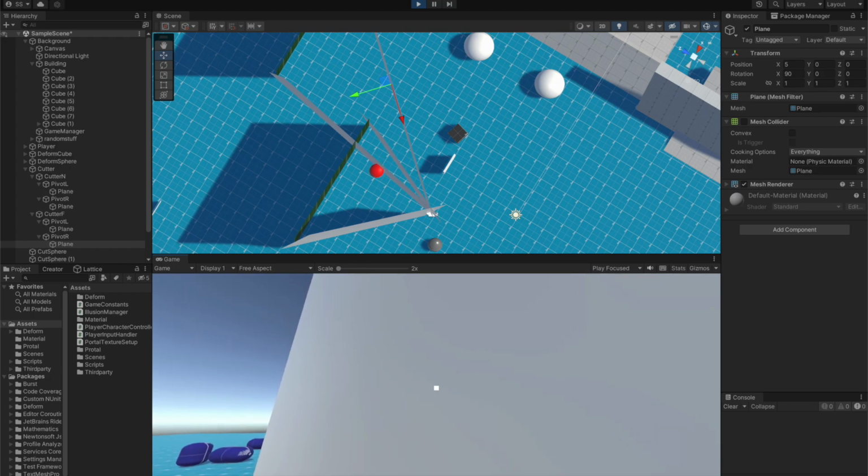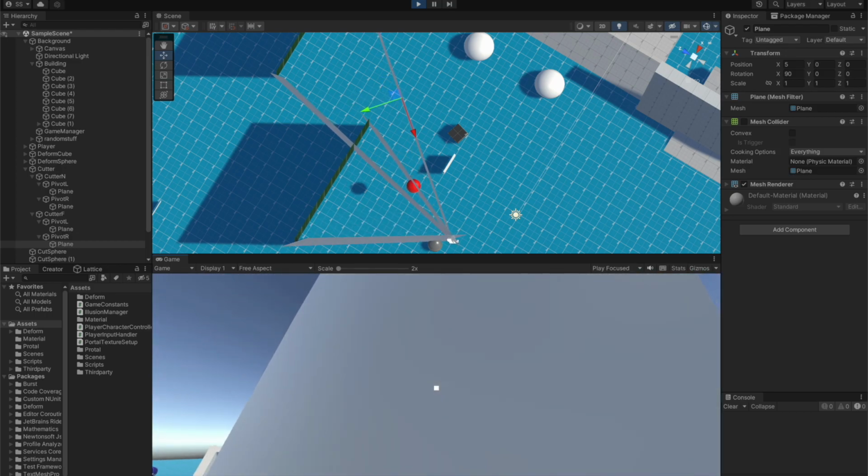So of the four edges, only this edge, the right side of the front wall, will be cutting the object. It's able to cut the object, so it makes the illusion.